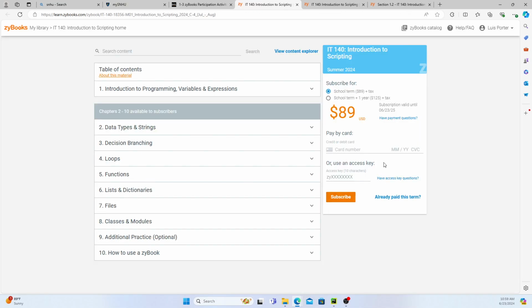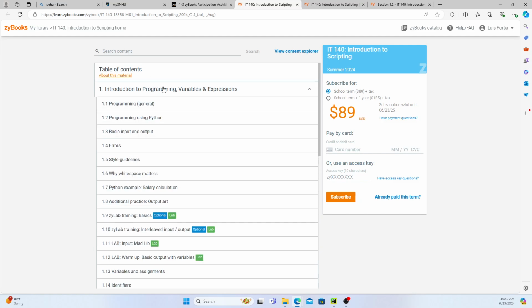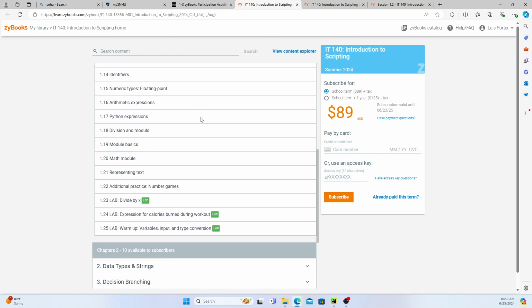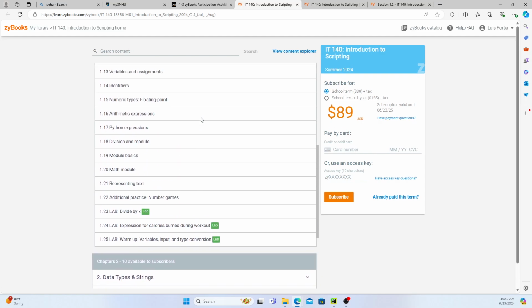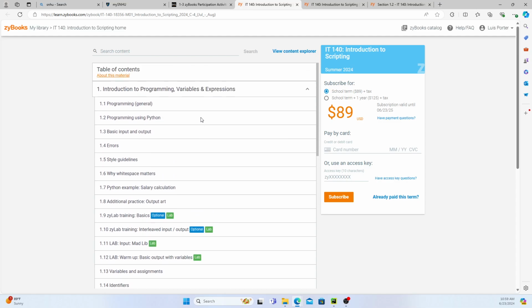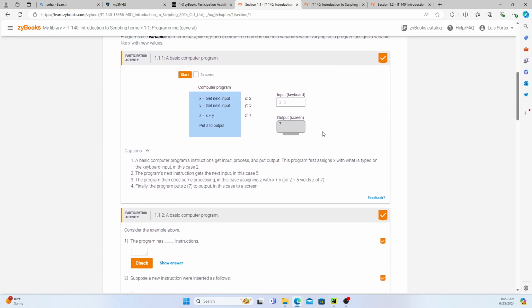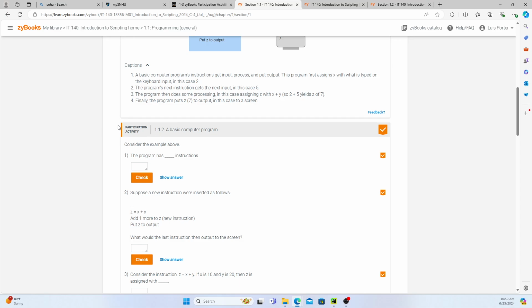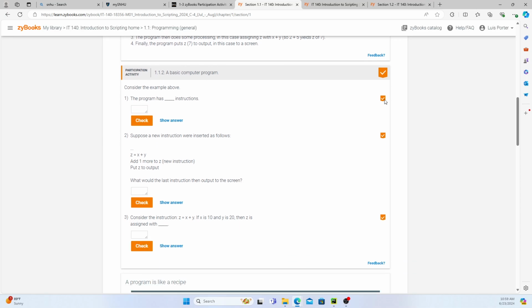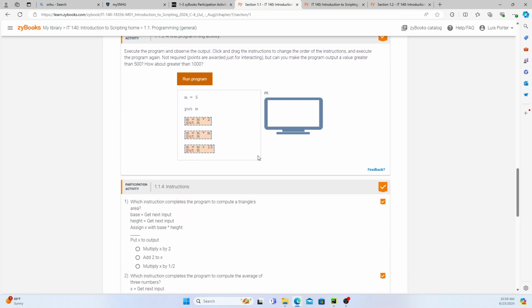Okay, I do have my access code. I still haven't programmed it yet, since I am doing the introduction to programming. This one is open for everybody, so they can go and take a look. There are some requirements that you will need to do for every single one. For example, activities. These activities that you see, that is because I've already completed them. I got the answers correct, and so on.